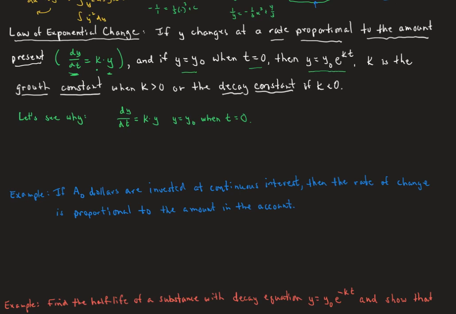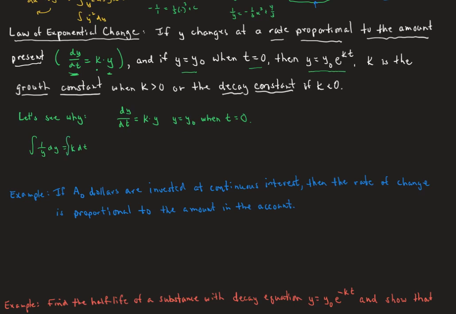So here's our differential equation, dy/dt is equal to k times y, and we have our initial conditions. Let's separate our variables and then solve the resulting differential equation. To move the y to the left side, we're going to divide it. So it's going to become 1 over y dy. We're going to multiply the dt to the right side, and k, remember, is a constant that we don't know yet, but presumably if we had more specific initial conditions, we could solve it. So here's our version of the differential equation once we have separated the variables.